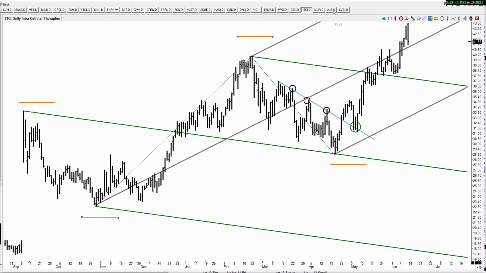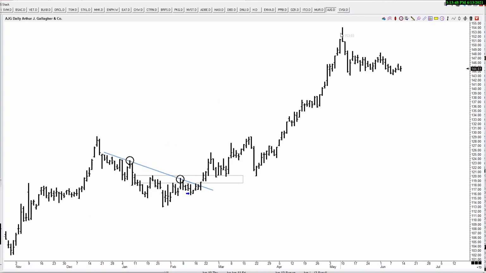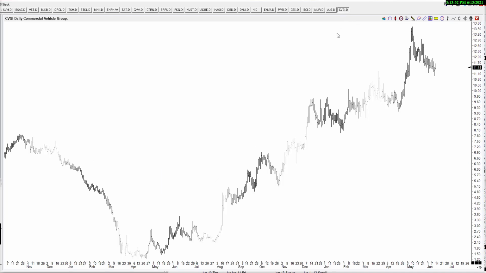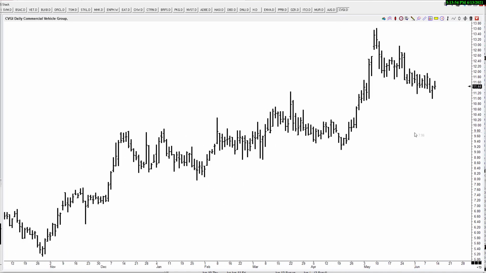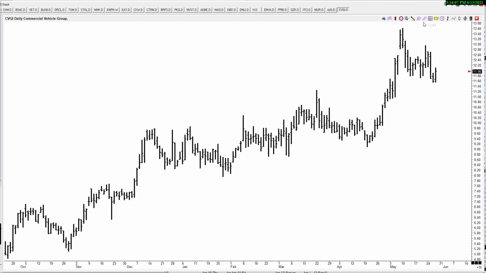So let's find one or two we can do live moving forward. Let's do this one. I like this one. So here we have a nice impulse leg up, and you see excited buyers jump and show us exactly where some sellers are at.